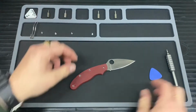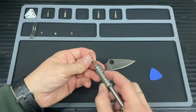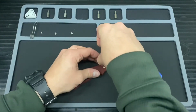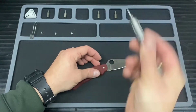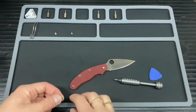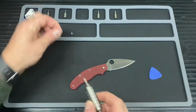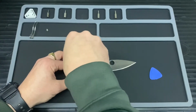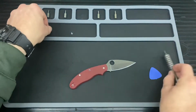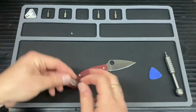Right, we're on. Ready to rock and roll. I'm just going to pop this pivot in here. Just snugly do it up, not too tight. And then we'll pop this one in here because this is the loose cannon. We don't want that floating away when we're messing about. And then we will get this one here.